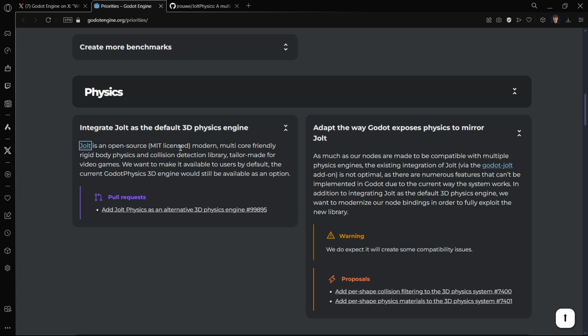As more and more people are using Jolt as their preferred physics engine, they say, okay, why not make it the default one? But of course, they have to deal with some stuff, and they will try to do their best to include this as soon as possible.